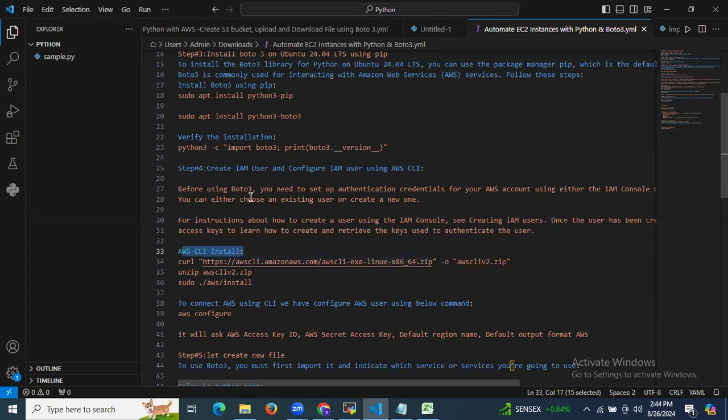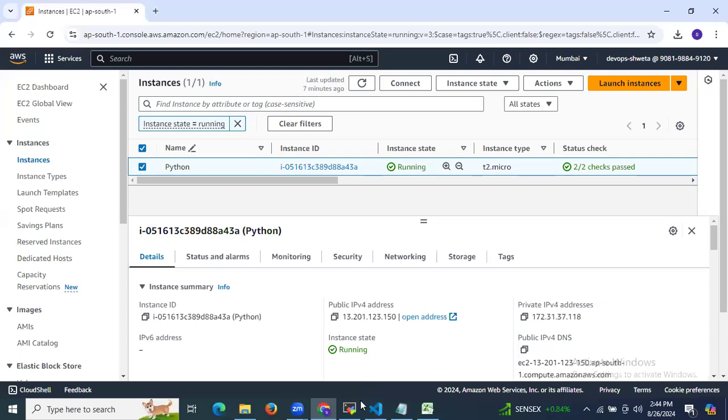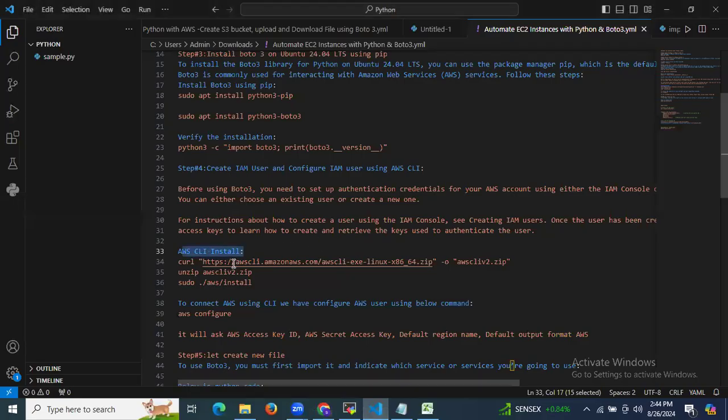Here you can see before using Boto3, you need to set up authentication credentials for your AWS account using either the IAM console or the AWS CLI. Okay. Here I already have my account. Now I'm going to configure using this AWS CLI.